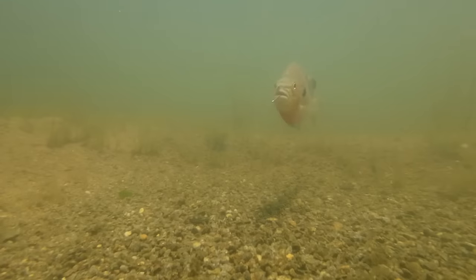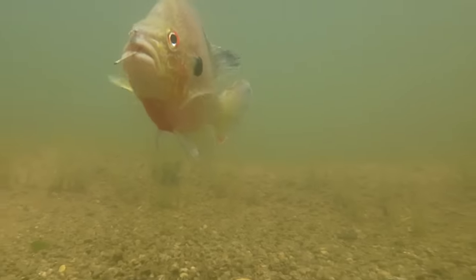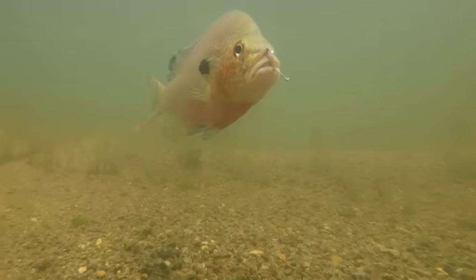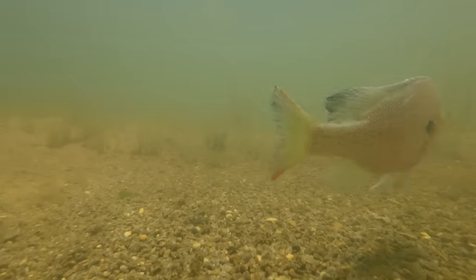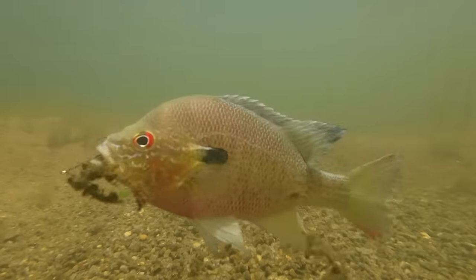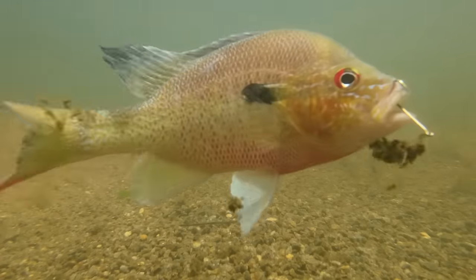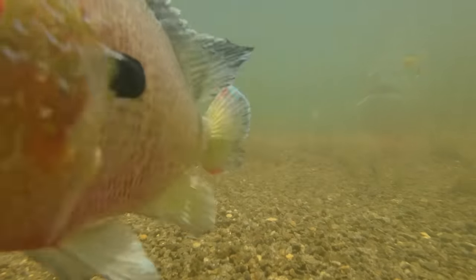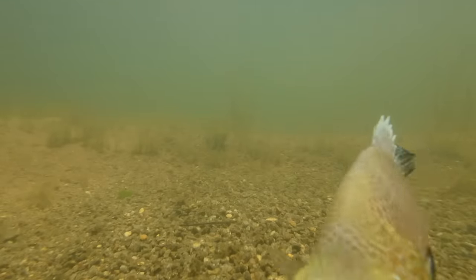What I saw immediately, though, is not what I was expecting. This brim has a hook stuck right up through his upper jaw. Who knows how this happened? Could be the fisherman couldn't get the hook out, so just cut the line. Or it could be they tied a really bad knot, and when they caught this fish, the knot came loose and left the hook in the fish. Who knows? Sad to see, though. But this fish seems to be functioning well with the metal baggage. And it was done with my camera in its nest and attacked it.